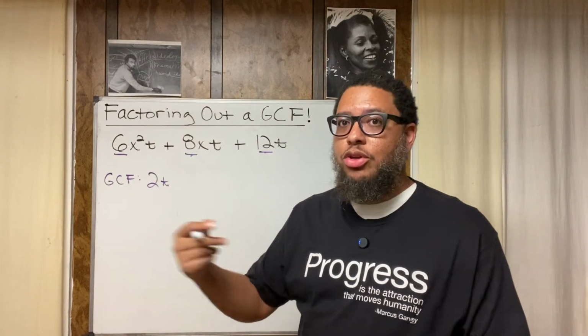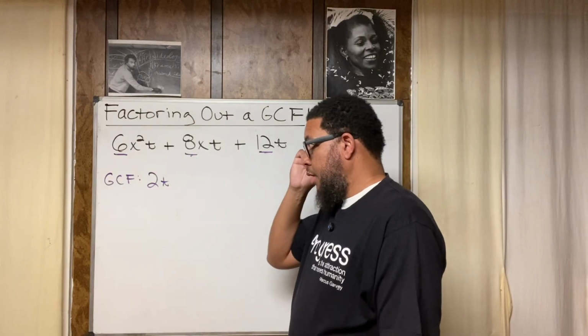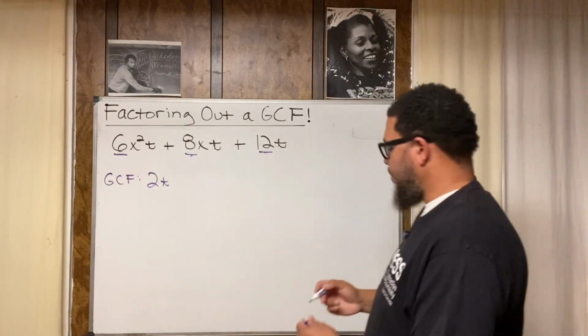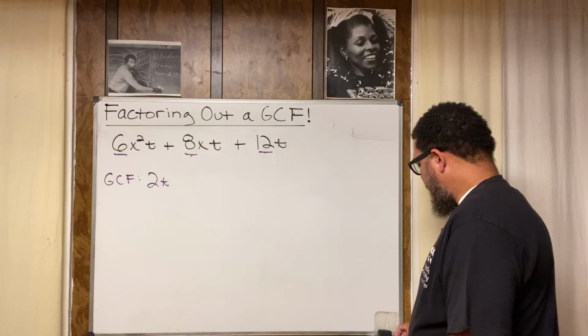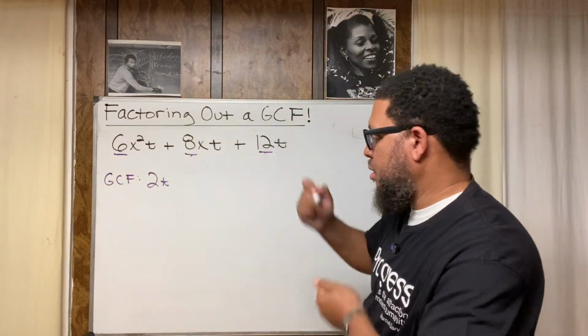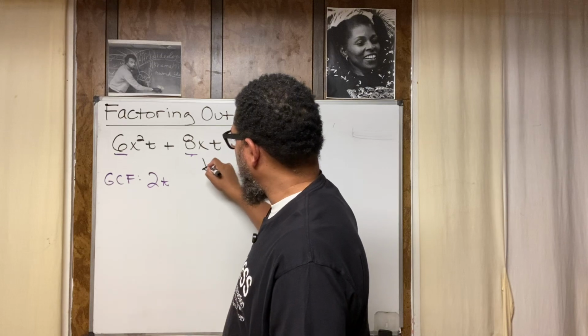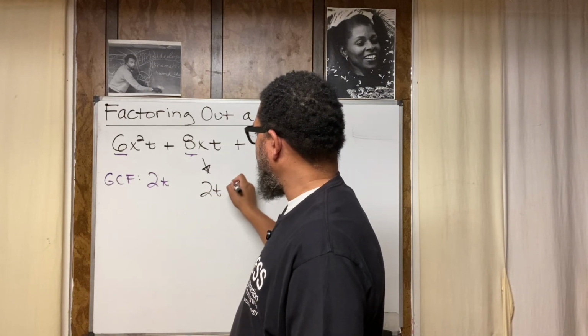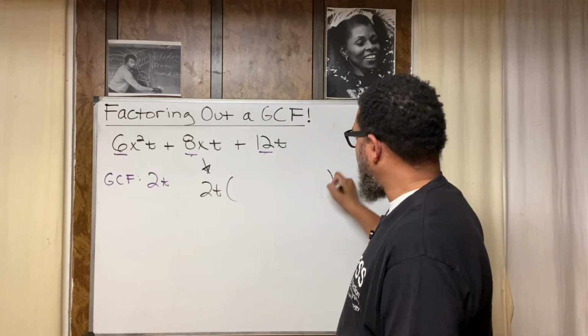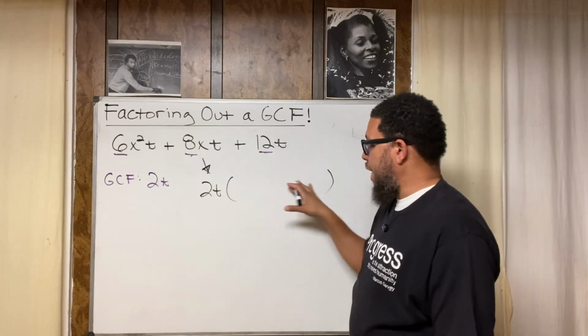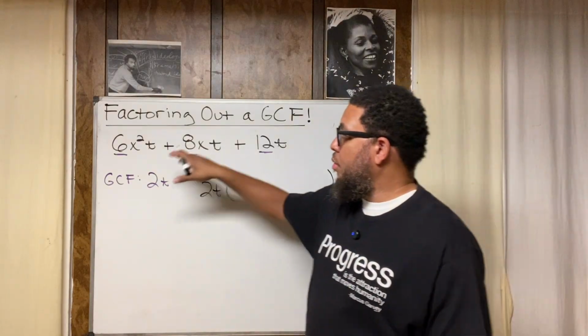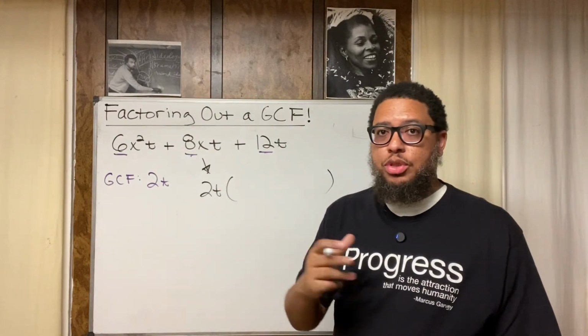Until you understand it, and you don't need to write it. All right, so the GCF is 2t. So if my GCF is 2t, what happens next is I'm going to put an arrow down like that. We're going to put the GCF, then we're going to put parentheses and write a trinomial next to it. What's going to go inside this space? A trinomial. Where are we going to get the trinomial from, though, is what you should be wondering.